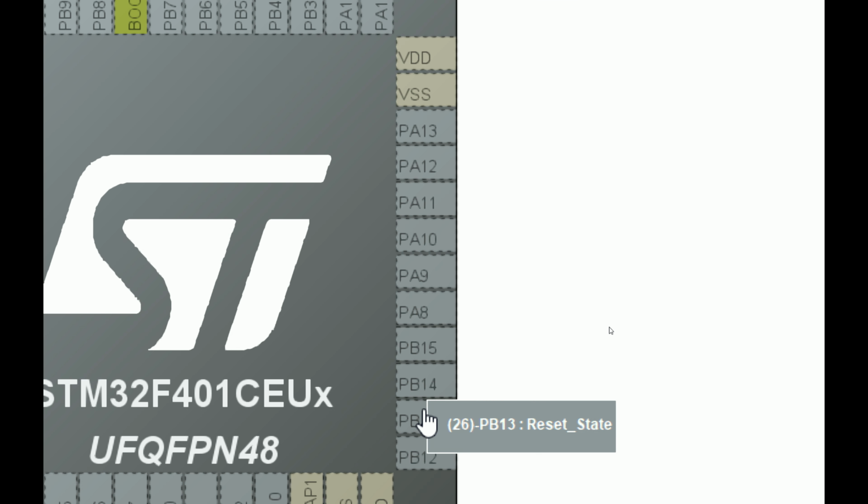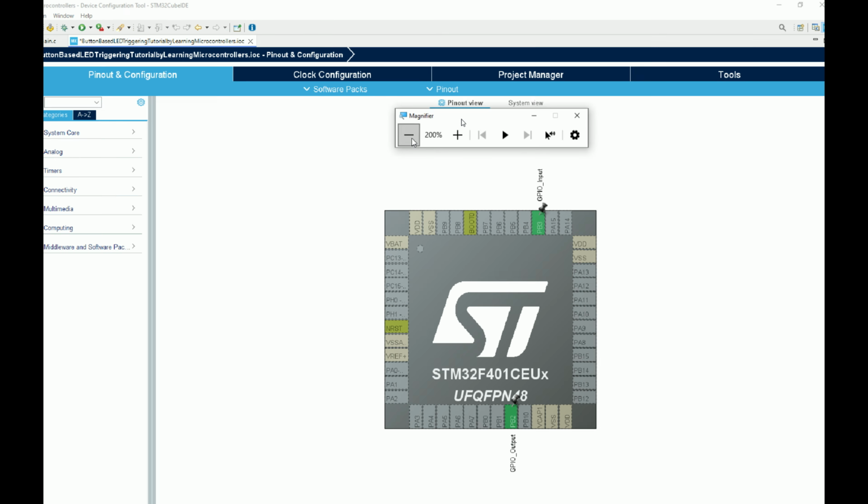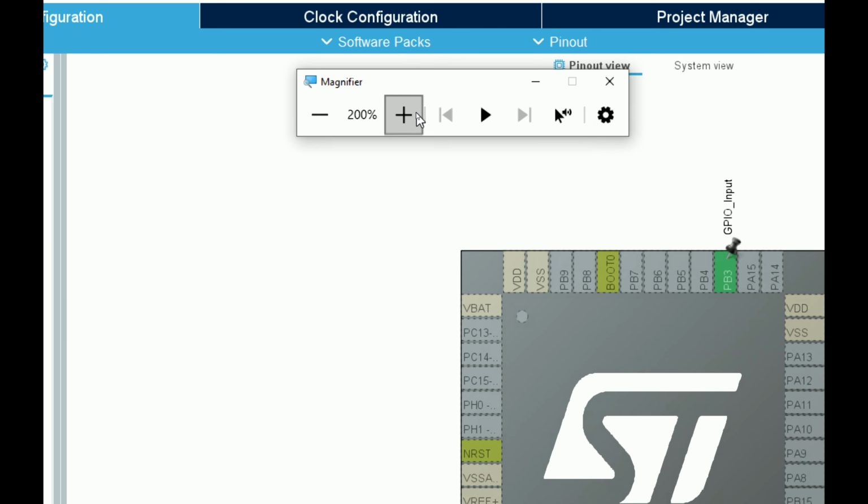Now for the LED pin, set it to be an output pin. So you go there, and we know that the LED pin is connected to pin number B2. So set B2 to be an output pin. So look for PB2, port B, pin 2, where it is there. Set it to be a GPIO output pin. Now here we go. Now you have to generate the code. It will automatically initialize these pins. Now go to the project. Here you have this generate code.